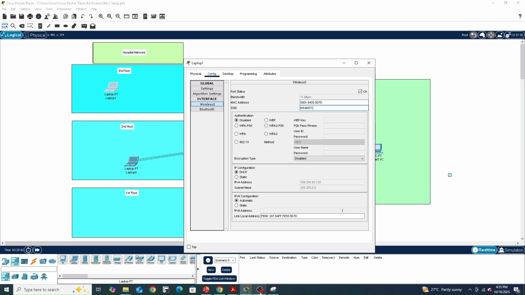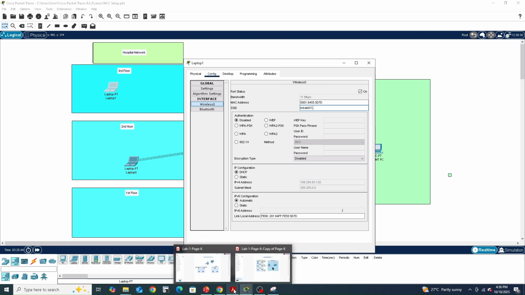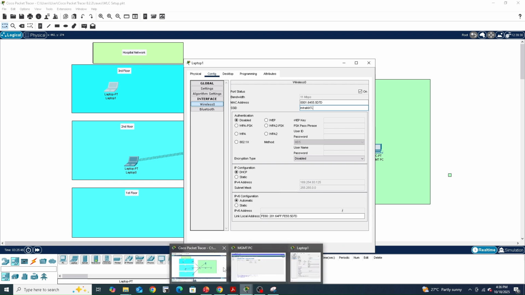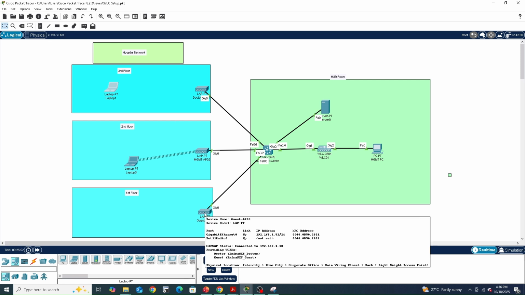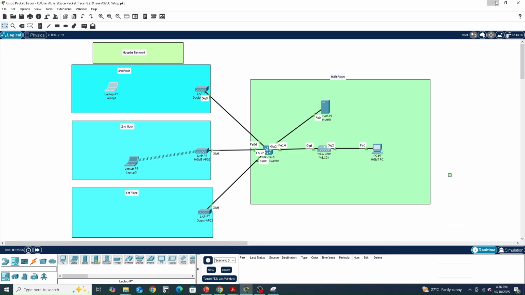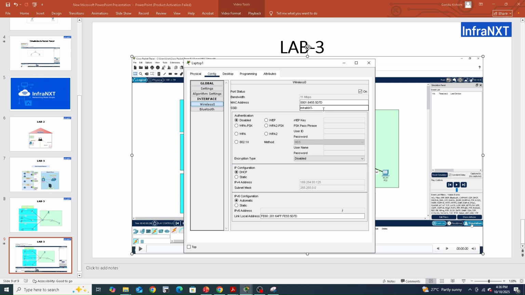I don't recall. Let me just check that. Just check it here. The name is underscore doctor. So I have to type it correctly. Otherwise, it will not connect.